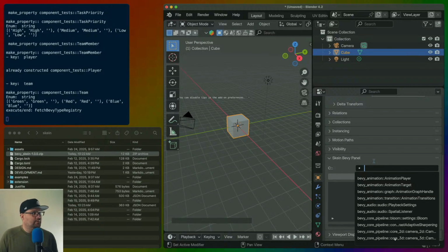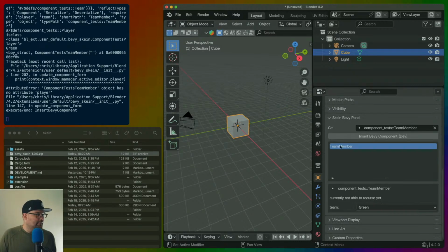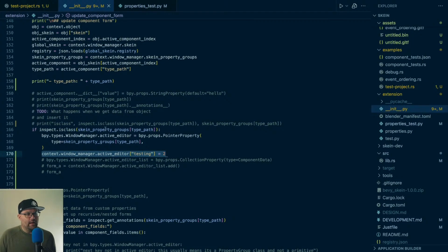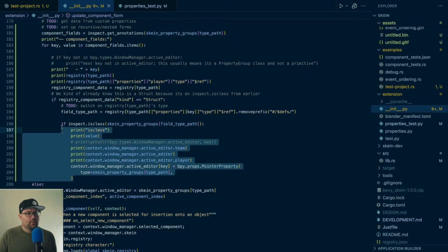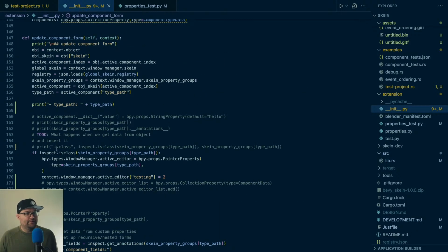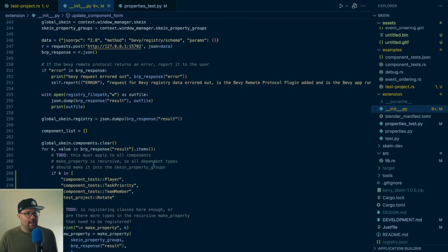Right, so I guess I need anything here, right? Team member is fine. I guess player still has an issue, but I can get rid of that. That's just some logging stuff. So let's get rid of this for the moment so that we don't even try to recurse currently. And then we were able to set this property. So the question is, if we try to .prop it, what happens?